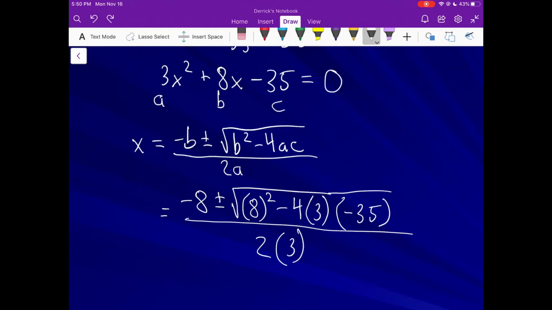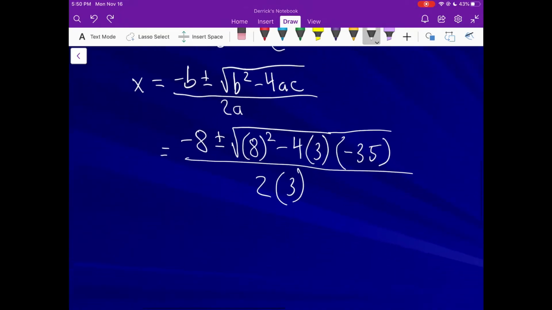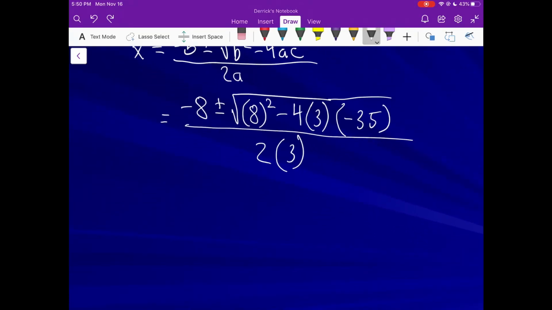Trying to solve this down, the main goal is we want to try and figure out what that square root is going to give us. Is that square root going to come out nicely? Is it going to actually square root evenly? Are we going to have to do a factor tree to try and simplify it further? Is it just going to be a prime number? That sort of thing.